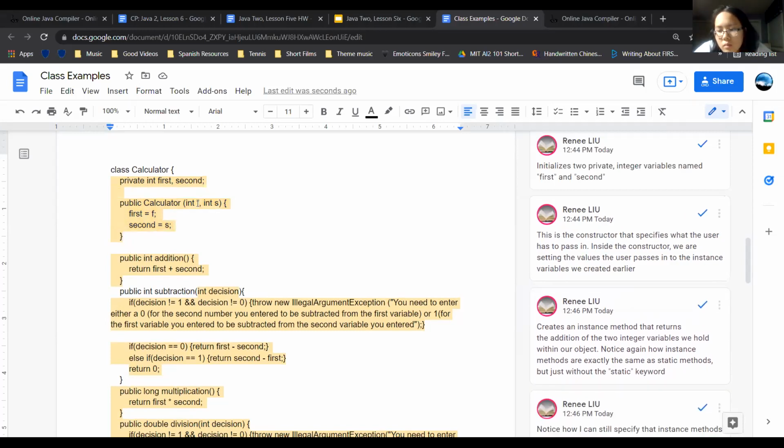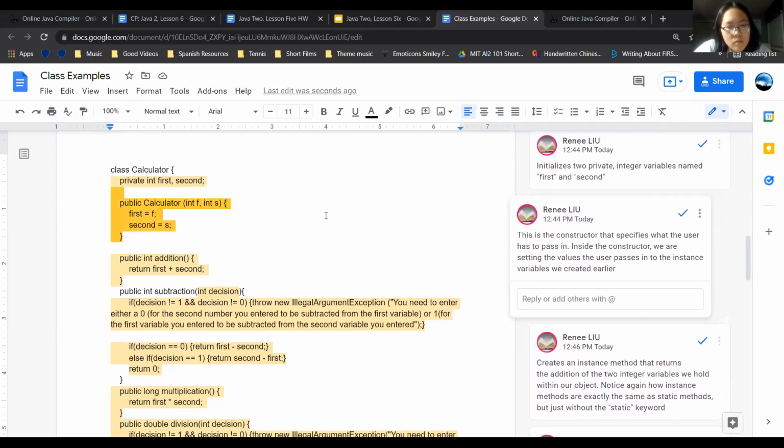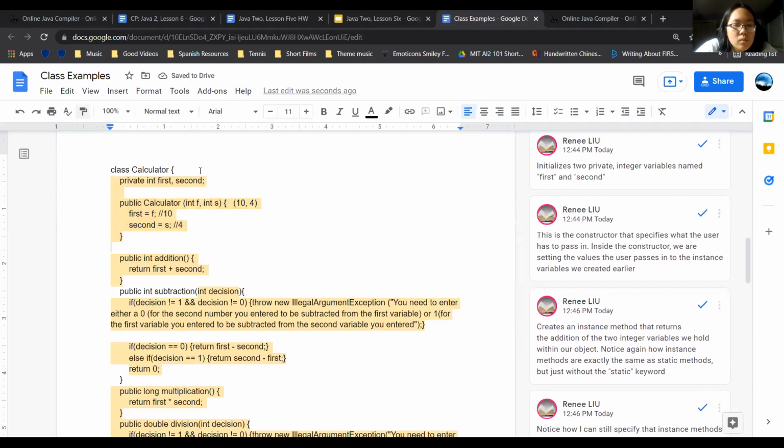Let's just pretend, for an example, I want to pass in 10 and 4 when I create this object. Then first will be set equal to f, and since f is the first parameter, it corresponds to the first value passed in. That means first is going to equal 10, and then second is going to equal 4. All right, so we got that worked out.